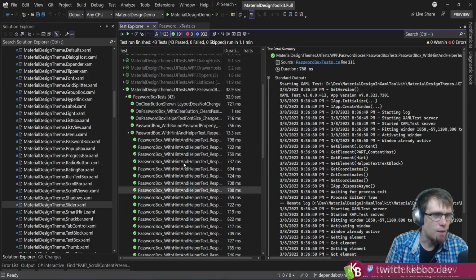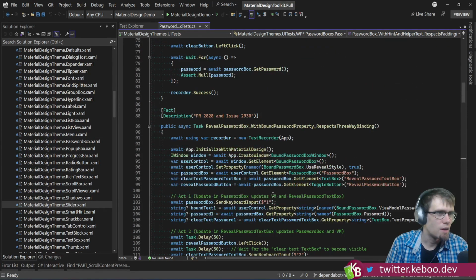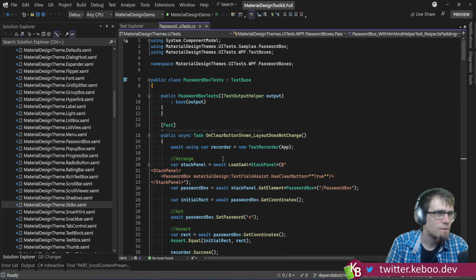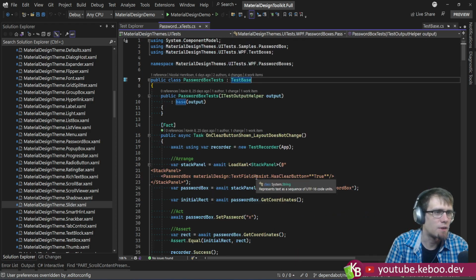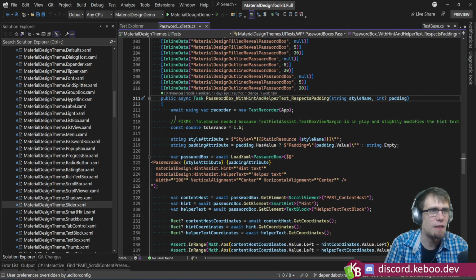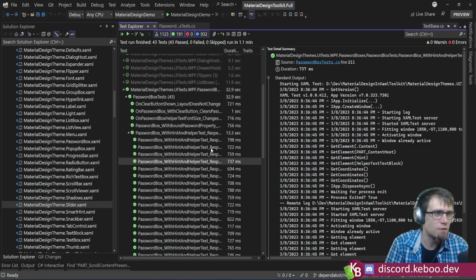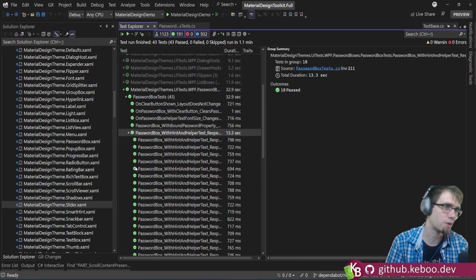These tests could probably be optimized. Might do a quick gander at these things to see. Because this test base is spinning up a new app every time, we could probably optimize some of this away. There's spinning up a new WPF process every time. You can just look at the test execution time. It's nearly a second every single time, which, 0.7 of a second doesn't sound bad until you have 43 of them. And then those 0.7 of a second start to add up to like 13.3 seconds, give or take.